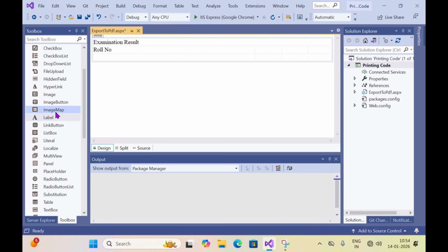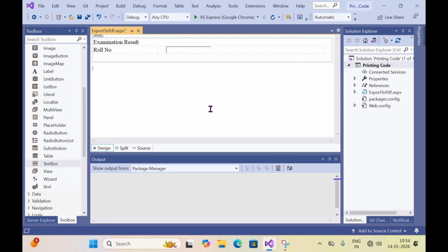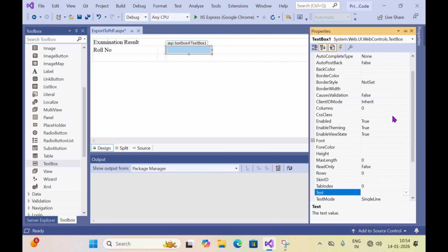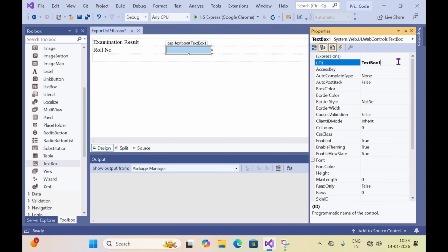Then drag and drop one text box again and select this text box and type F4 and change its ID to txt roll number.